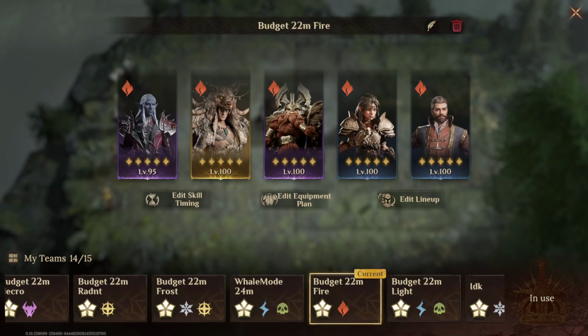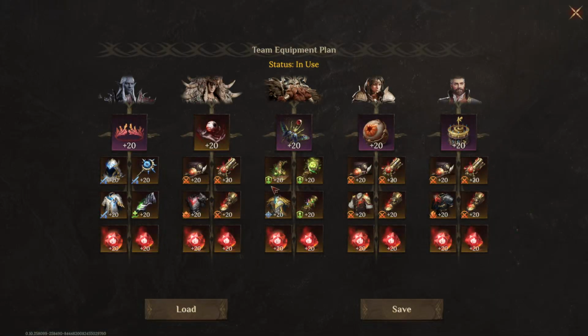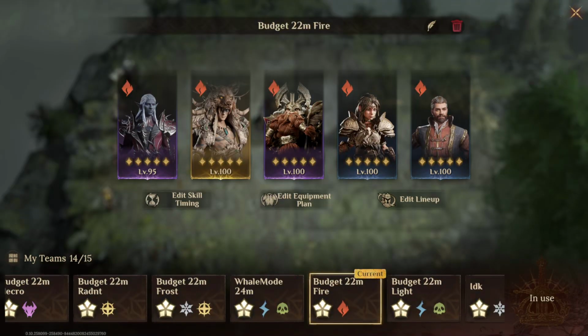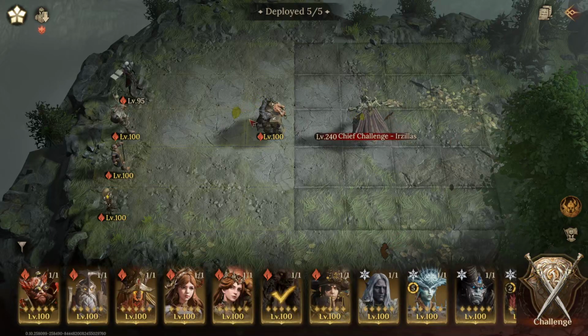So if you want to save him for that, then this is another setup, which is relatively budget, using Bronwyn instead. So we added another damage dealer in. We had to level them all up to 100. I think I improved the gear maybe a little bit. I had to fully scroll Horus and Erich, but this team was also able to get 22. It was just a bit more of an investment.